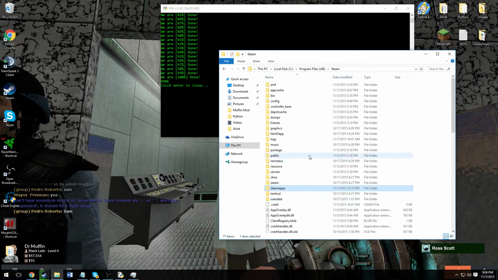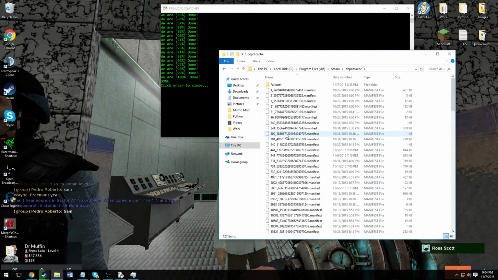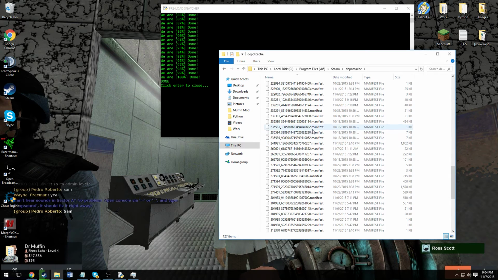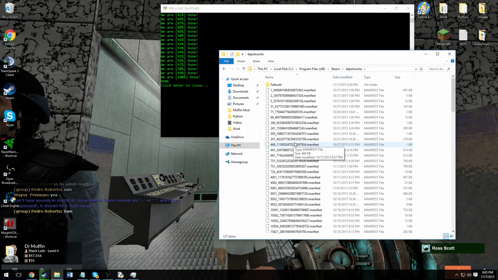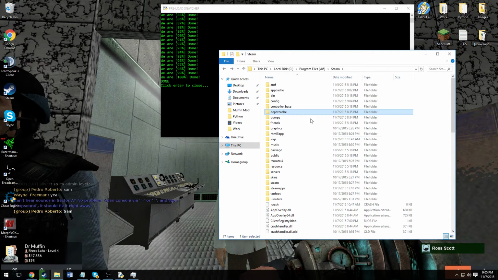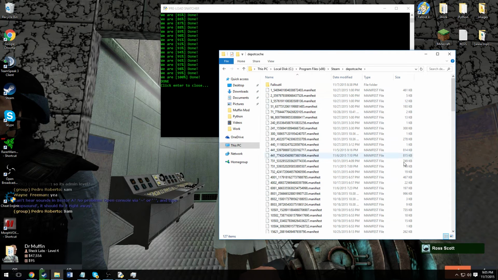Hold on. You're going to look for something called Depot Cache, and when you get to Depot Cache, okay, these are all the different things. Right now, all of this has different preloaded games, different input files. And you can see all these files here are pretty big. Look at this. If we can find like a gig file in here somewhere, no, we can't. They're all kilobytes. But basically, the game is actually stored in here encrypted. Most of the code is scattered around, but the main ones are in here.